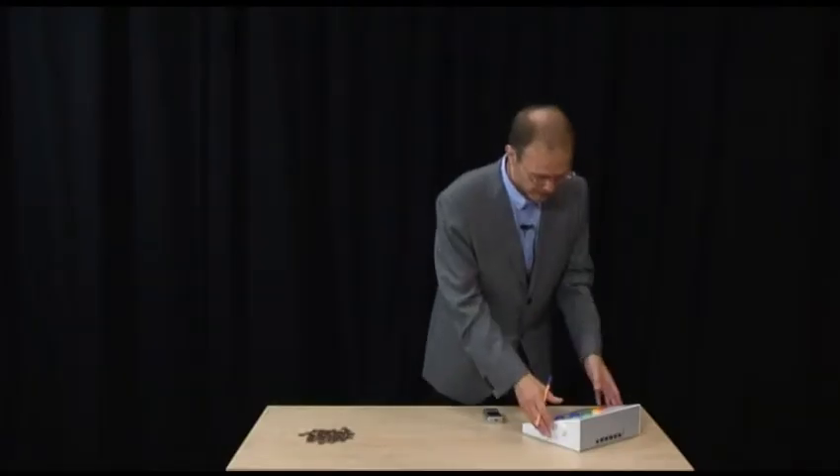A response is a physical response to a stimulus or to multiple stimuli. A good example of a response is a button press. It is relatively easy to measure something like a button press — you can let the computer record the button that is being pressed, and you can record the time it took to press the button. We can then measure how much time there is between the presentation of something on the screen and the button press. Sometimes psychologists use very sophisticated keyboards, not just the standard keyboard, such as this one here. It has nice colorful buttons and it can measure response times at a millisecond resolution.